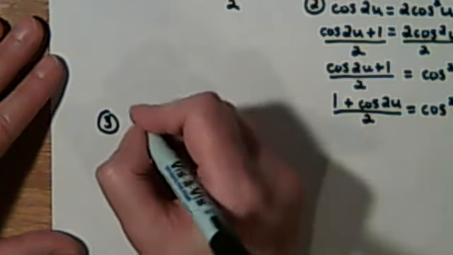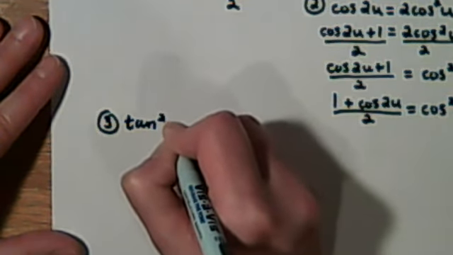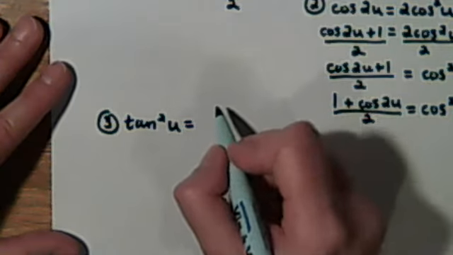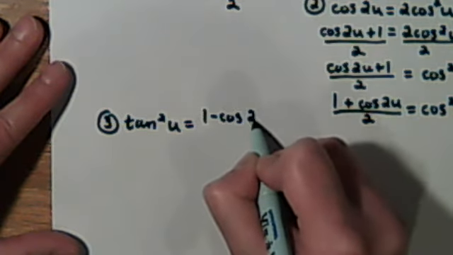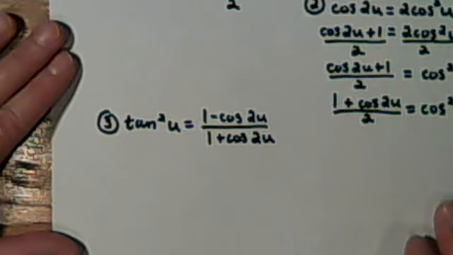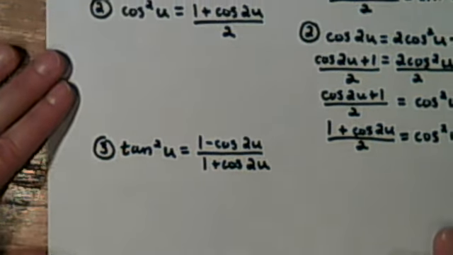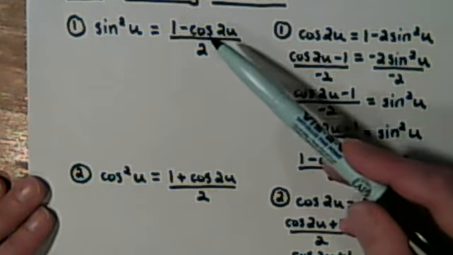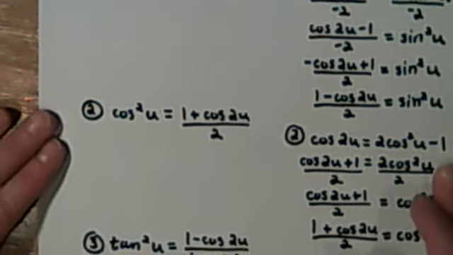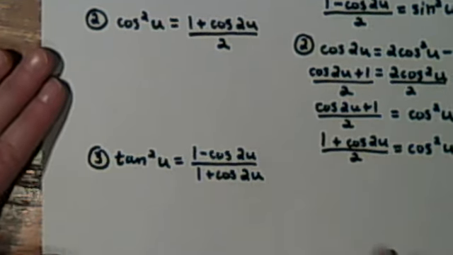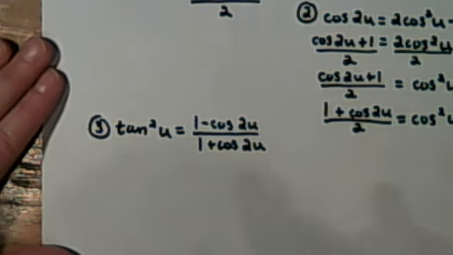Okay, let's take a look at our third formula, which is tangent squared of u. And this one's going to look a little bit familiar to what we've already done. It's actually equal to 1 minus cosine of 2u over 1 plus cosine of 2u. I bet some of you can see the relationship there exists between these three expressions right now. If I go back and look at sine squared u, look, there's the 1 minus cosine 2u. Cosine squared has 1 plus cosine 2u, and tangent has a combination of those two. And that's because we do use the previous two in order to prove this one.